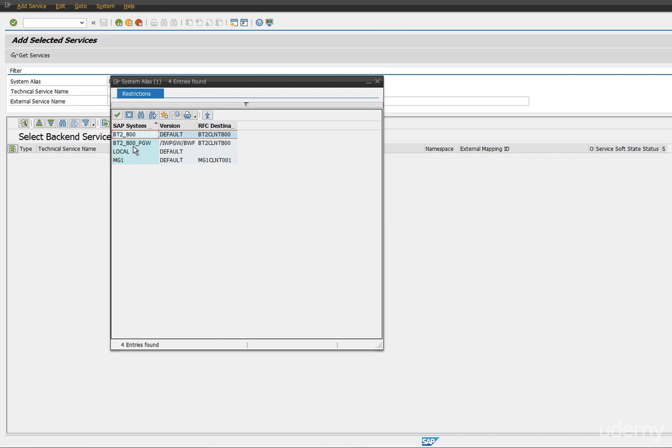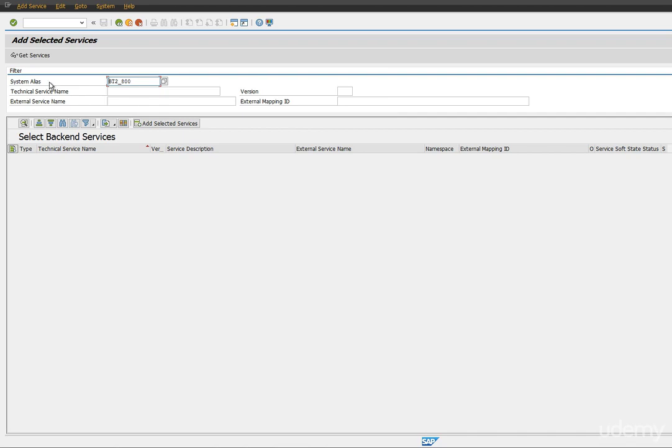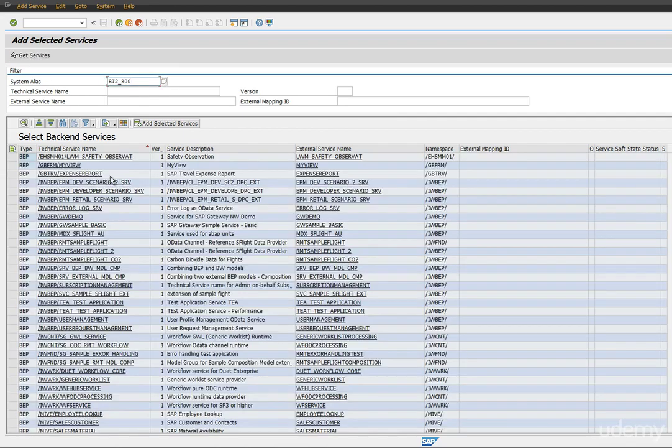If you're having the ECC system as a separate box, then you have to choose ECC, which is a trusted RFC, and then click on OK and click on get services. All these services will be fetched from your ECC box. In our case, it is just showing all the gateway services related to it.